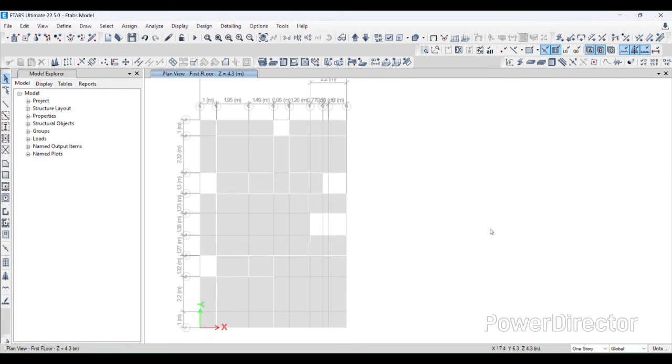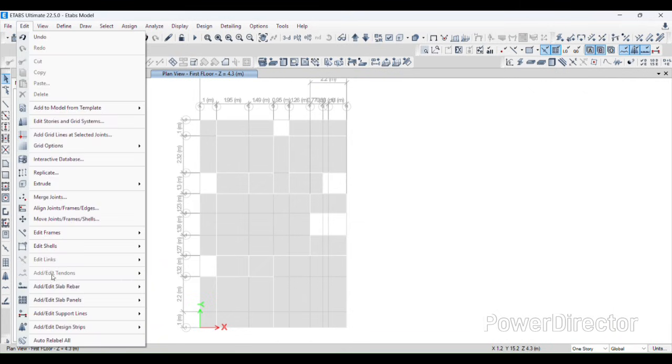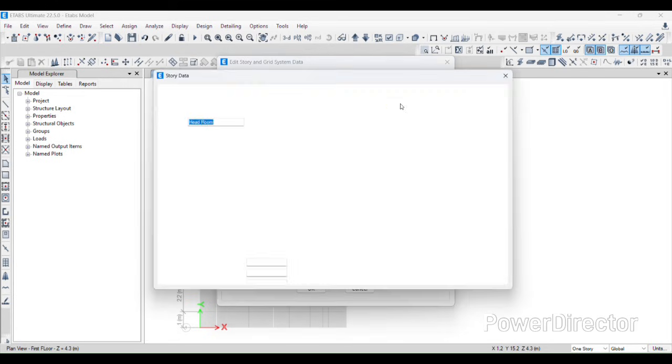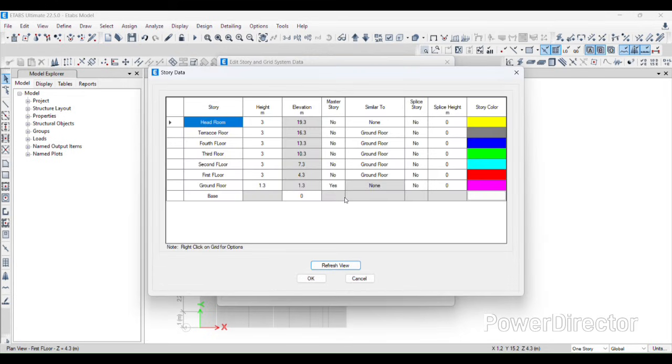Now there is one more option we can use here, that is the similar story option. But for that, first we have to move to edit, and in edit we have to move to edit story option, and here we have to modify show edit story data.